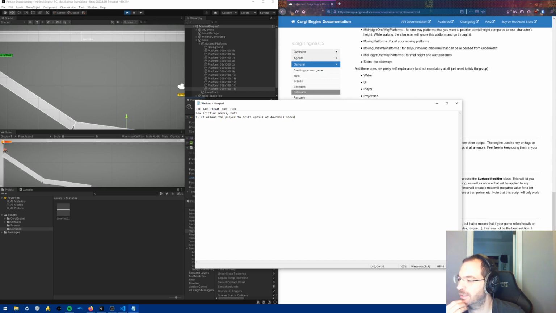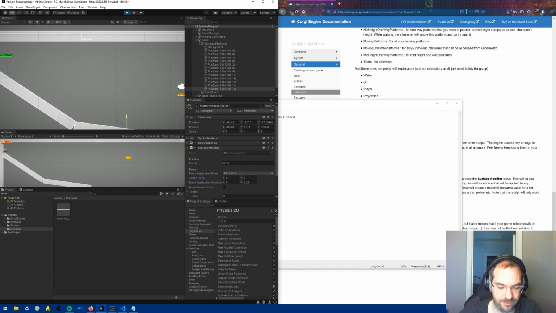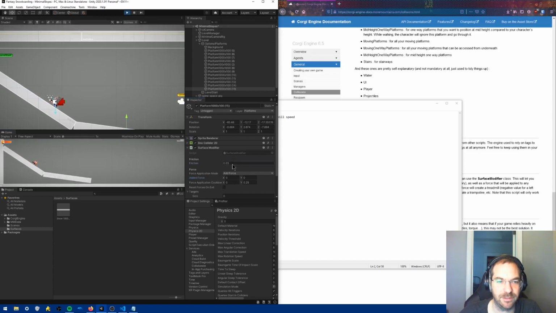You know what I'm thinking right now is we could make it so if the character's facing left, the friction changes. But that still doesn't help with braking and stuff, right? I mean, maybe if we just, let's up this to 0.2 and see how that makes it feel. I just don't think you should be able to get up to top speed going uphill.